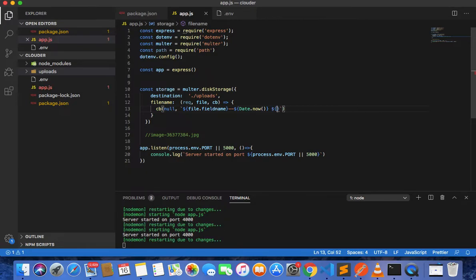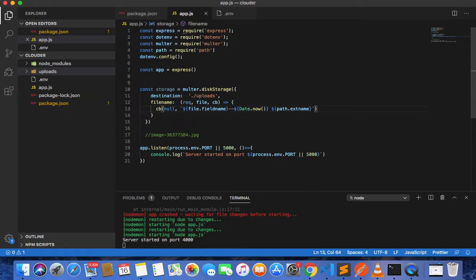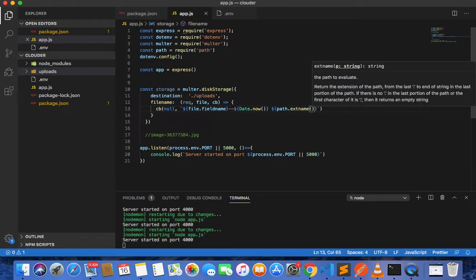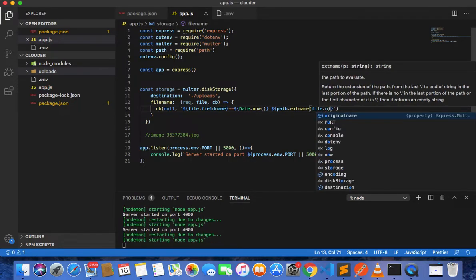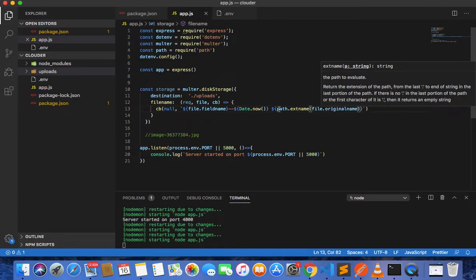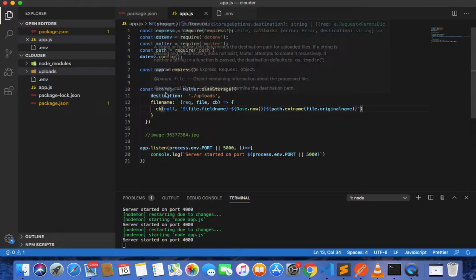So we're doing a variable here. So we do path. It has a method called extname. So I'll pass the original name of the file here. So file.originalname, you can see. So file.originalname. So this would give me the extension, to extract the extension of the actual image here. So we can have something like, okay, I want just a single data here. So we can have something in this format. So that creates a storage.